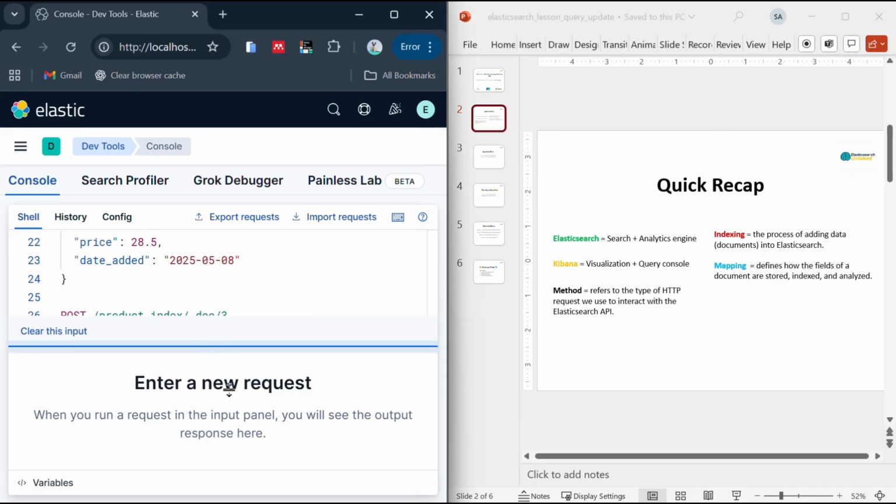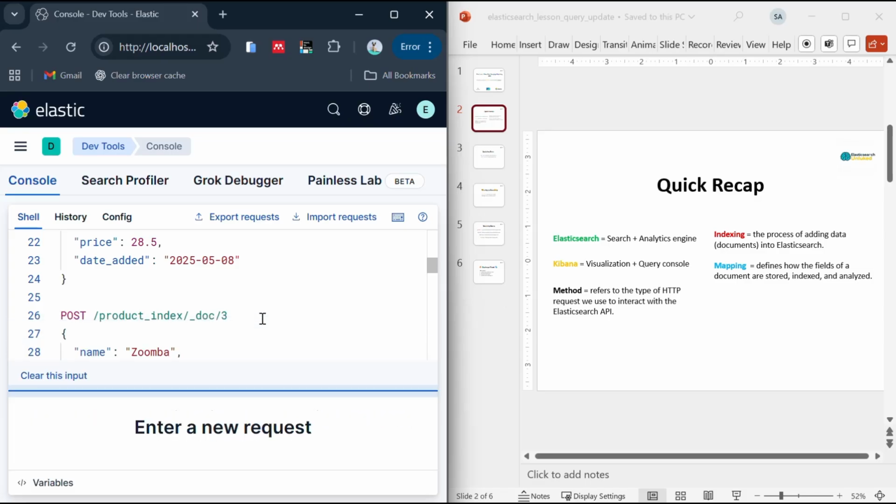I gave an example that Kibana is just like the front end of Elasticsearch that gives us the opportunity to visualize how we manipulate data and how we can send it to Elasticsearch to do all the necessary analysis. We also saw indexing as the process of adding data into Elasticsearch in the form of documents.